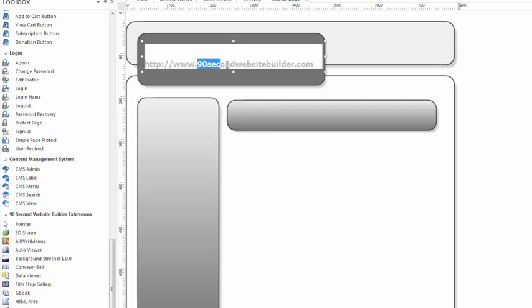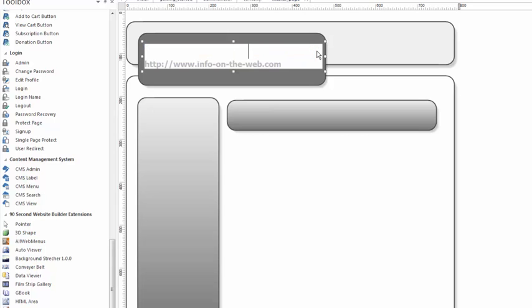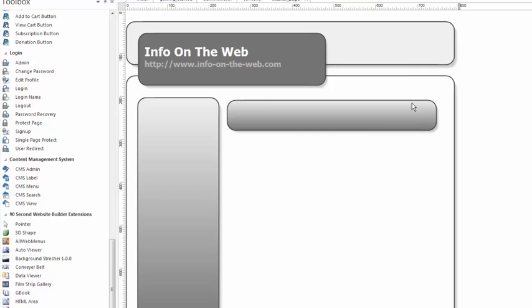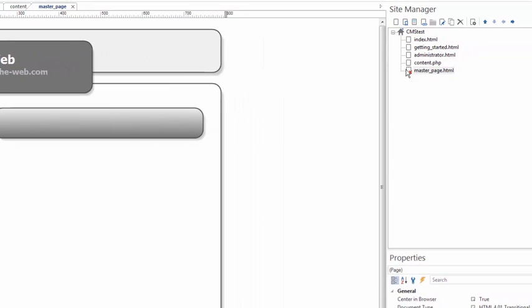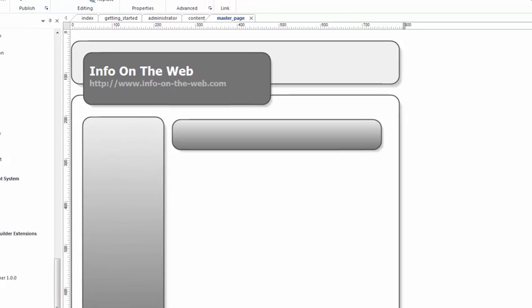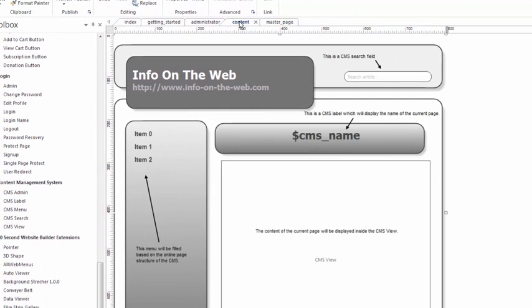In fact, I'm going to actually store this on a website called infoontheweb.com. So here's where I would change that. You don't have to. Just for the sake of clarity, I'll do that now so it doesn't get too confusing. I'm actually using a domain infoontheweb.com just for this demonstration. So I just edited the master page. Let me move the camera. This is the page that I'm editing right here, the master page. And so let's move the camera back so we can see. Okay, so here's our content page again.